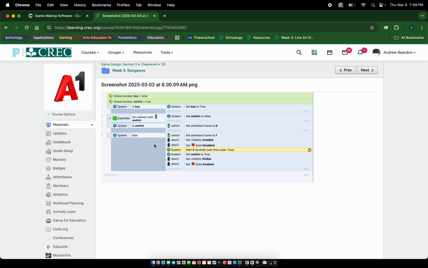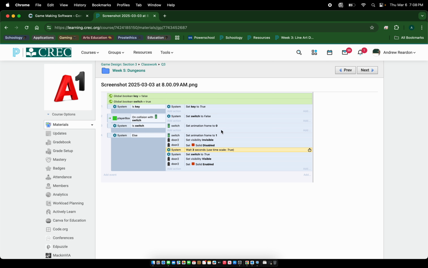And then we need to employ two more pieces of logic. This one right here is another is Boolean set variable, and it's a system command, and it's saying, is the switch true? Well, by default, it's true. So yes, when we load the game, the switch is true. And then we're going to set the switch animation that we've imported to frame 0.